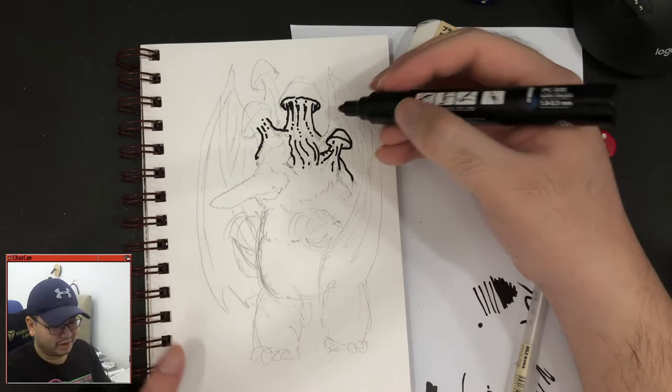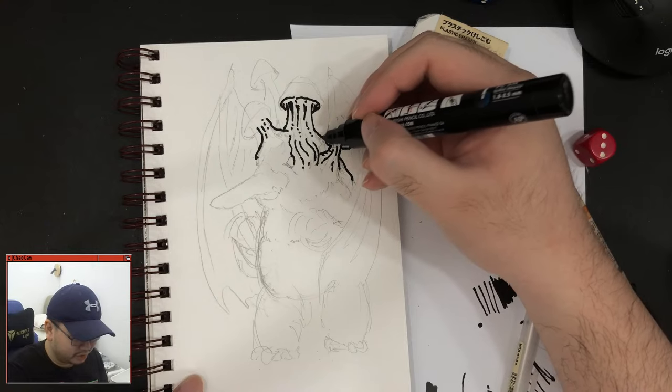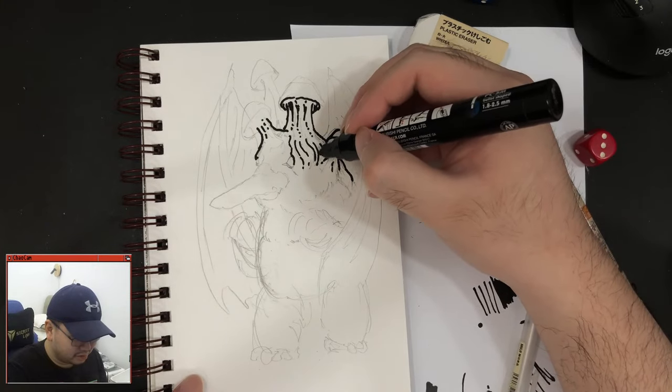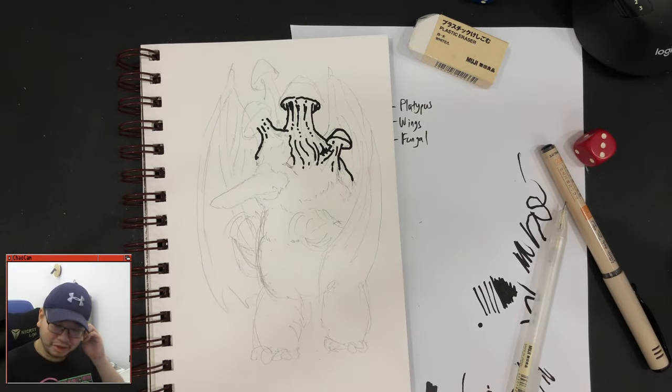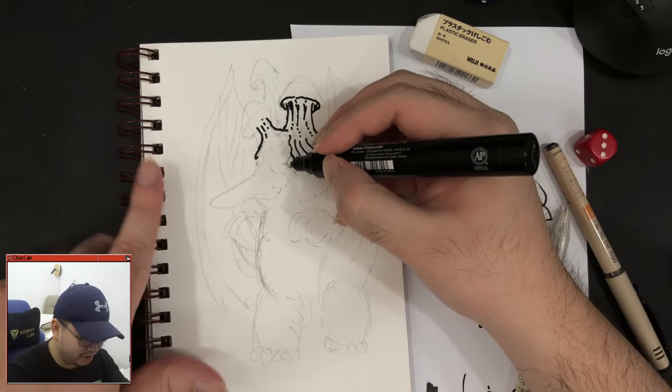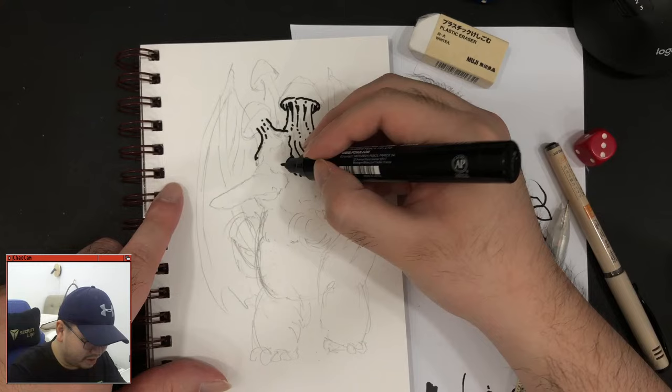I think what I'm gonna do is color the wings dark, completely dark, just to give it some contrast. Yeah, I think that'll be for the best. Also, why am I wearing this earpiece when there's no sounds coming through my computer? I don't know what I was doing there. Okay, we'll do that.